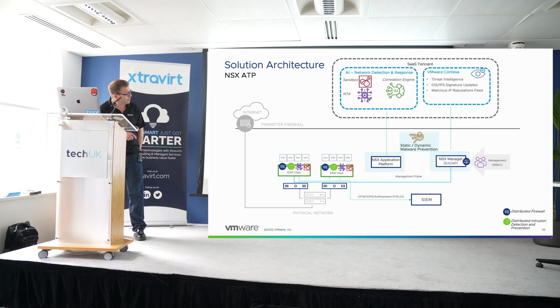What you get instead is distributed firewall and distributed IDS/IPS. As it is currently, because we're running this up here in SaaS, we can't do the network traffic analysis, and we can't do the malware analysis. Now the weird part is, if you can connect it to the internet first at deployment time, then we can give you static analysis. We can install all of the bits required for static analysis and configure it to say, don't ever even try to do dynamic analysis. That's possible. So it really depends on the appetite for making that initial connection or not.